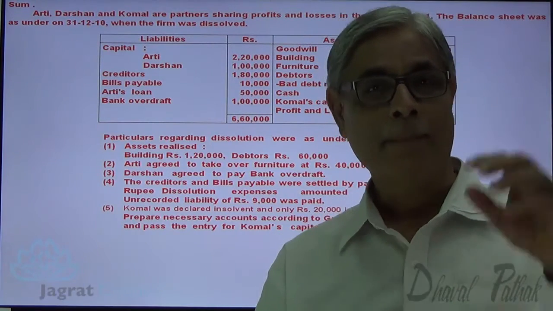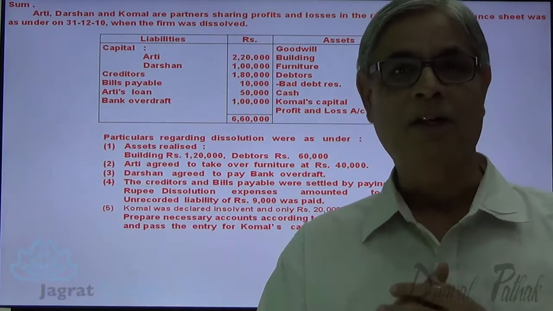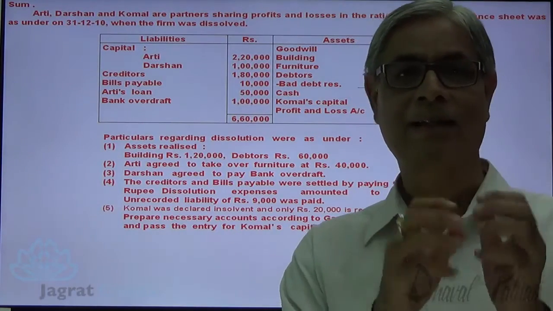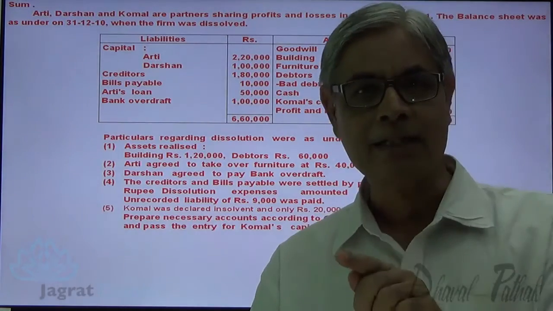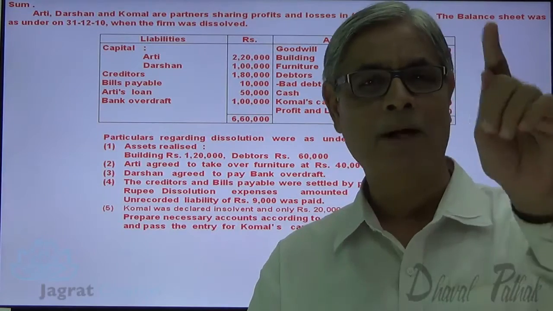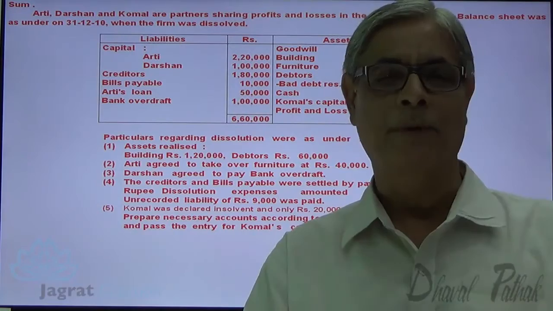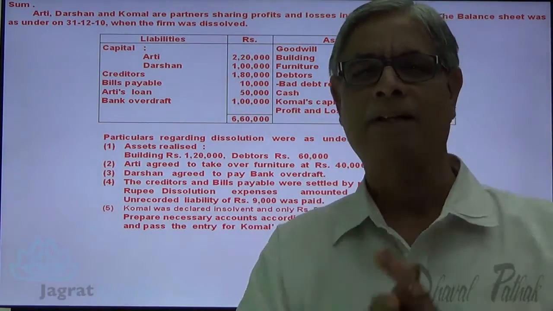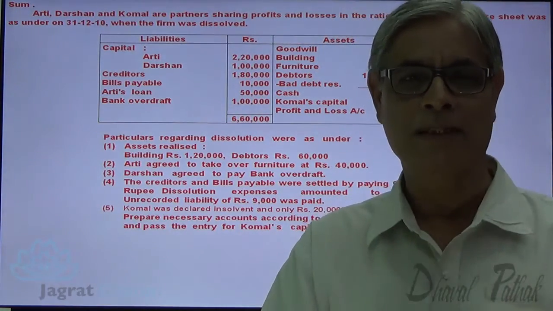Now see, the amount recoverable from Komal cannot be recovered because of the insolvency of Komal. We can't treat this unrecoverable amount at par with bad debts. Bad debts means the amount is not recoverable from a customer, from a debtor to whom the goods are sold on credit, and the amount is not recoverable from the debtors, then it is known as bad debt. This is though not recoverable from Komal, but it is not bad debts. It is not a loss in the trading activity of the business.